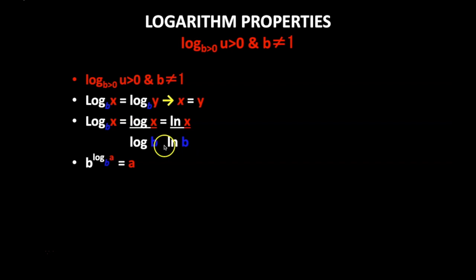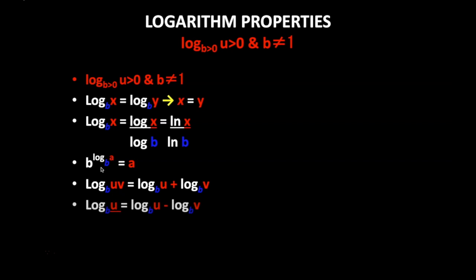Here's another rule, kind of the inverse rule. It says b to the log base b of a, with all of that log up in the exponent, equals a. Now I've color-coded it so you can see this. And again, we're going to work these out. This next one is called the product rule. And this one's called the division rule. And this one is called the power rule.